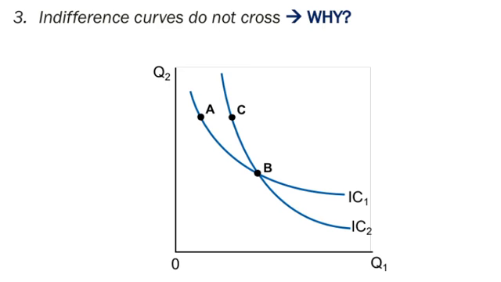But then logic kind of falls apart, because according to these indifference curves, a consumer would be equally satisfied at point A and B, and then maybe B and C, but if they're indifferent between B and C and A and B, but A and C are on different indifference curves, then everything kind of falls apart in terms of intuition. So indifference curves cannot cross without kind of making your brain do flips that it doesn't want to do.